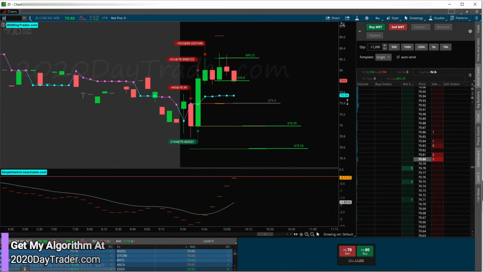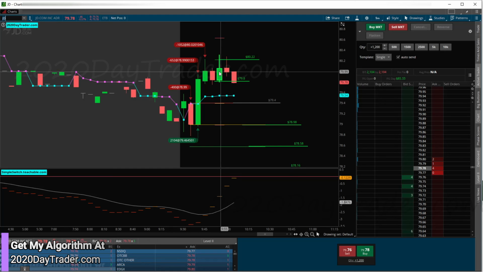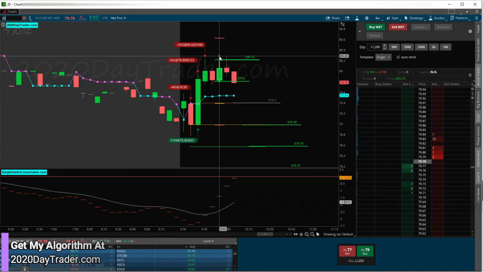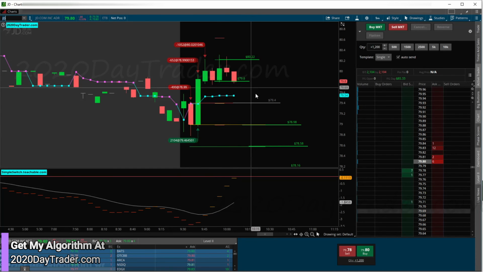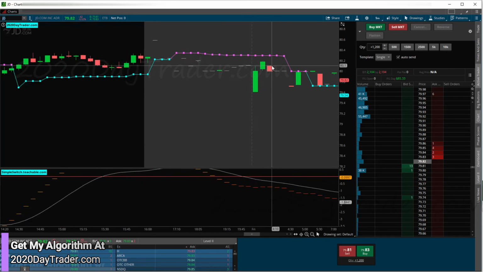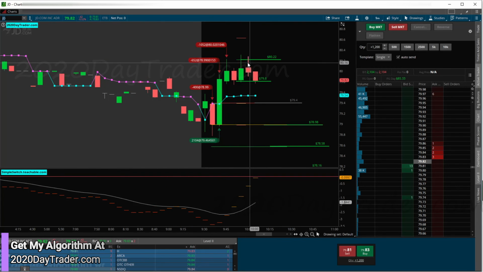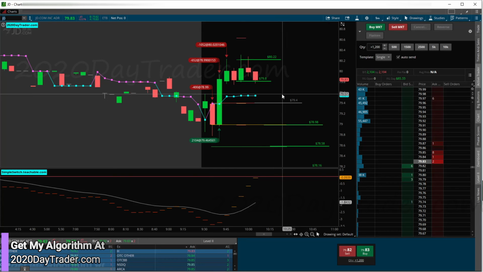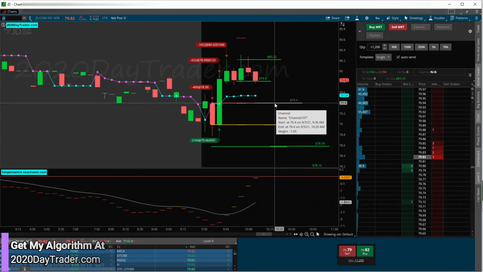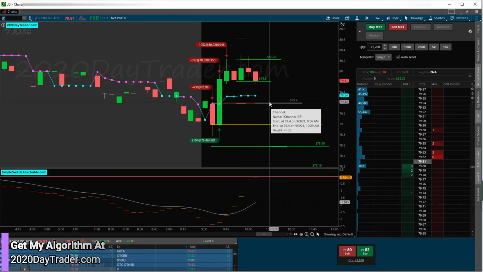So here we are with JD. It went through that little area right there, right here as well. It hit that a few times, and that's it. Like I said, it's the resistance area. So I'm happy to take that little bit of profit that we got on JD when it could have been a 0 day. Instead it was a profit day, which is pretty sweet. We'll add that to the MRVL, and it turned out to be not a bad day. So let's put those in the log and see how that affected us.